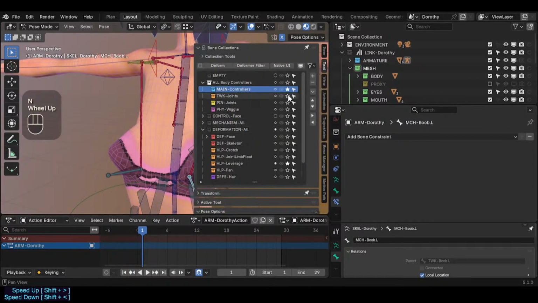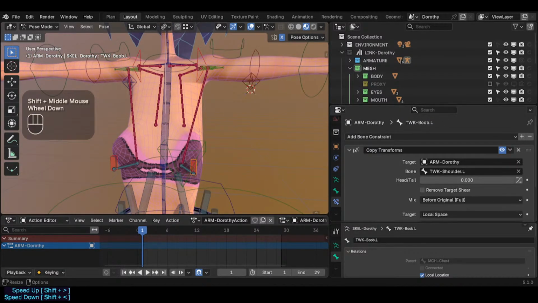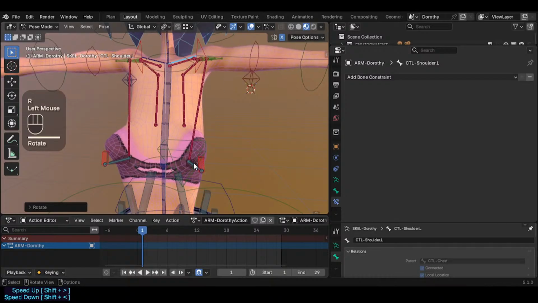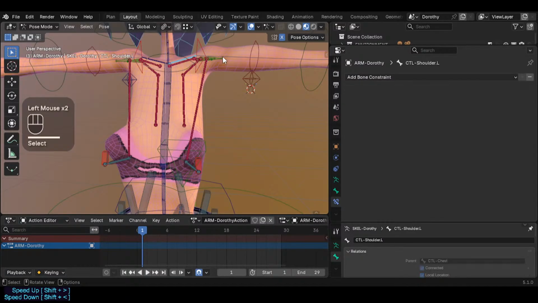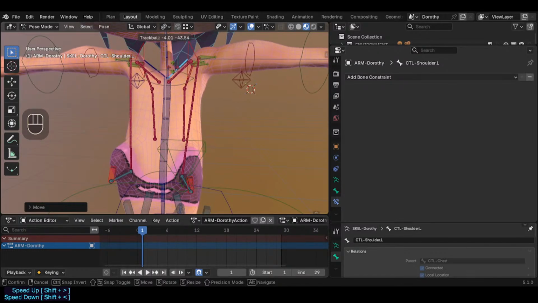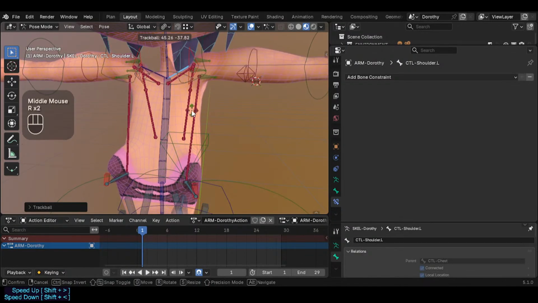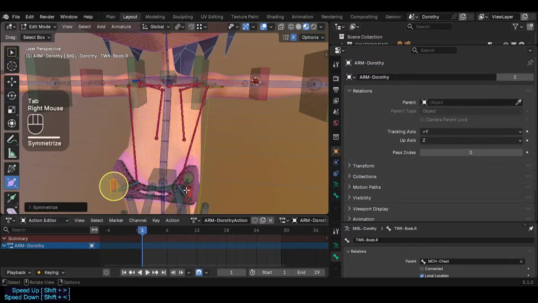Yeah, it's a tweaker. So maybe I need to readjust this influence. Yeah, it's not that the motion is ideal, but it makes some sense, right? So we're gonna accept this, symmetrize.